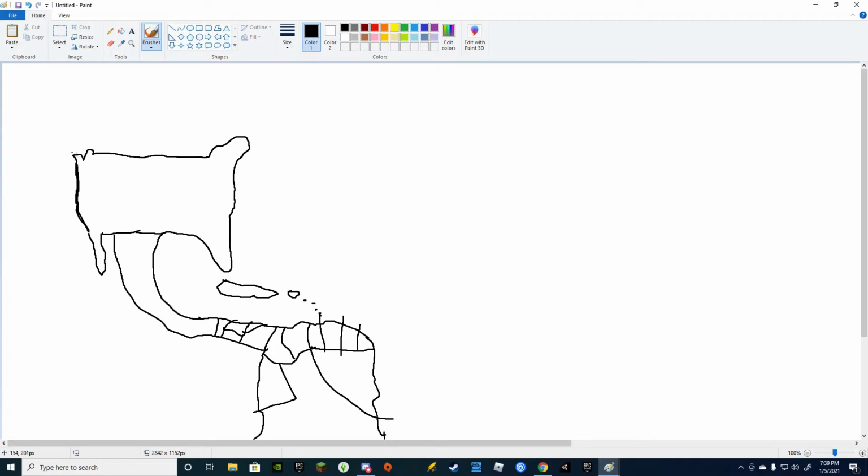MS Paint. Clearly, there's Ireland over here, Finland, Canada in general, Greenland, we'll just draw up the top here. Let's go up here to Alaska! Yeah. Oh no! This is horrible. I didn't even remember Dominica, so let's just arrow, Dominica, split in half, and then there's like an island that the British have over here.